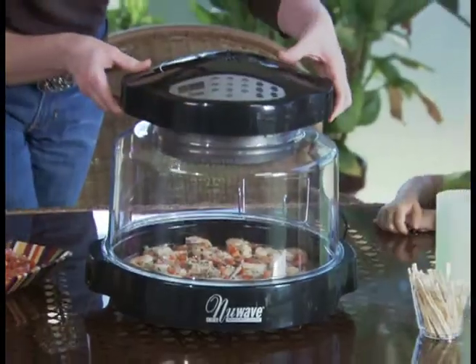Buy now. It's easy to see that the New Wave Oven sets the standard in kitchen appliances. Spend more time with your family and friends, eat healthier and better tasting food. Have more fun in the kitchen. Are you ready for the New Wave in cooking technology? The New Wave Oven — here's how to order.